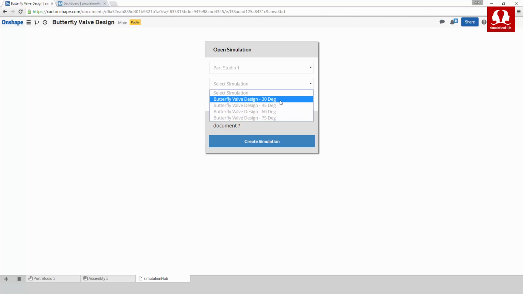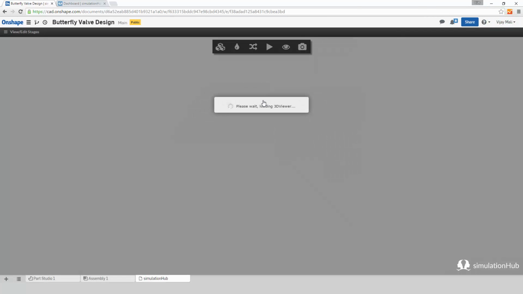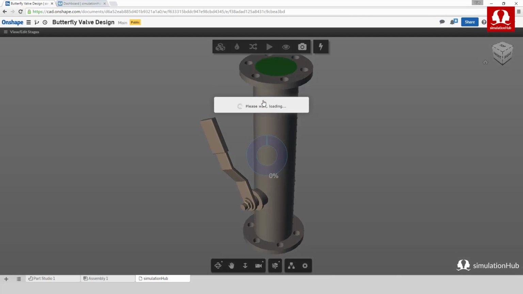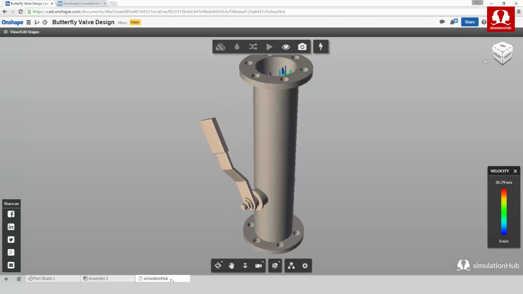So I'll open 30° first. I'll rename this tab as simulationHub 30°.